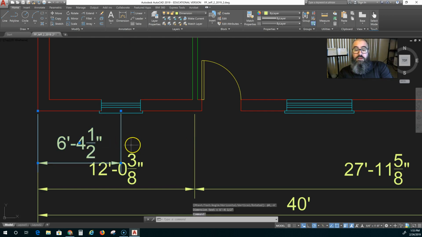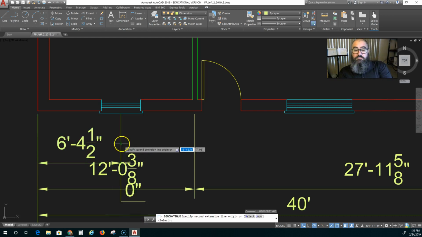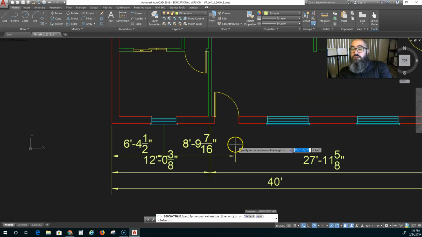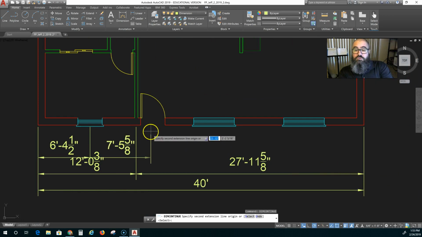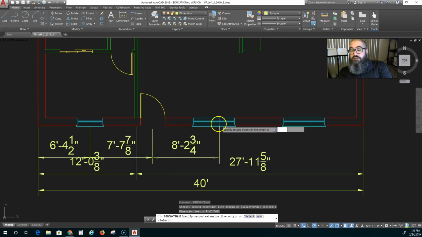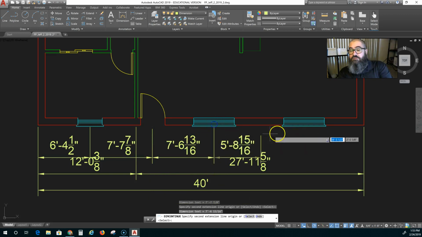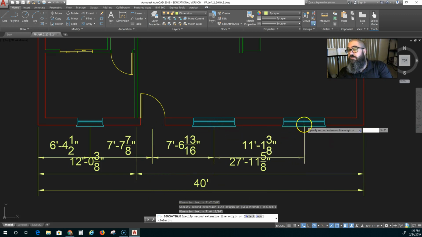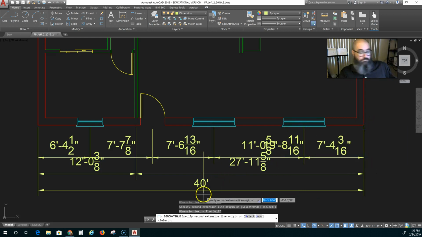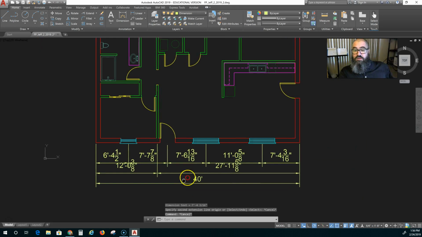And now I'm going to highlight that and type continue, or actually I think I discovered last time I didn't have to, but anyway, so the center of the door, so the door, I can sort of eyeball that. Center of the window, just find a center point and another center point, and then all the way to the end. Okay. So that is how you dimension.